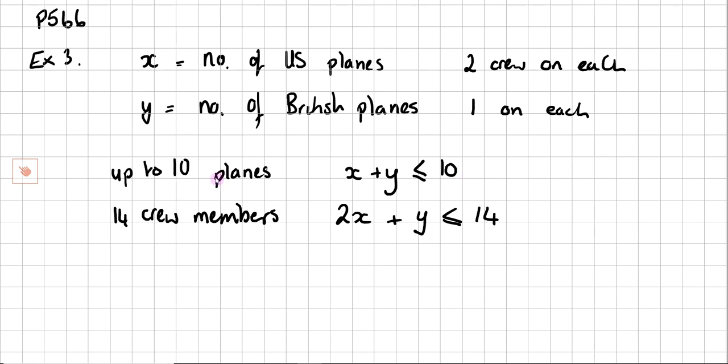They might seem obvious, but we should write them. So to do with the planes, we must have x greater than or equal to 0, less than or equal to 10. Do we have to use a British plane as well? So we can have none, and we must have the same thing for British planes. So we can't go above 10, we can't go below 0. That's important, isn't it?